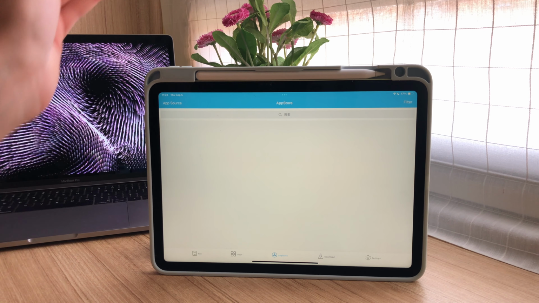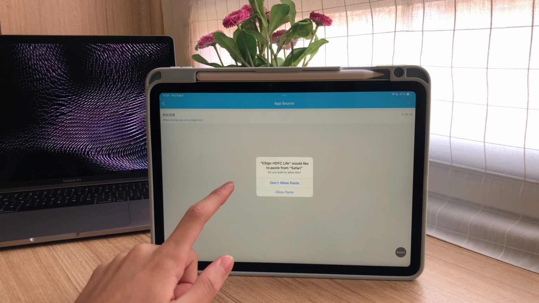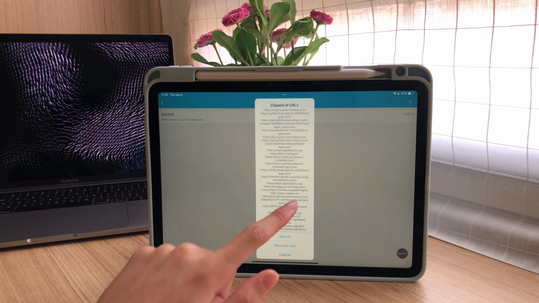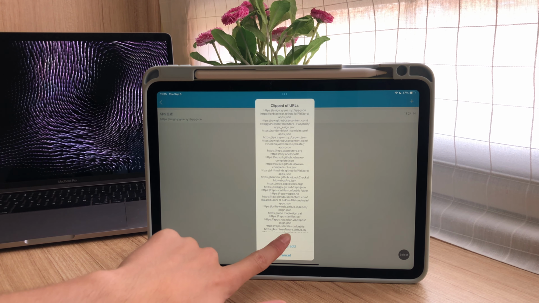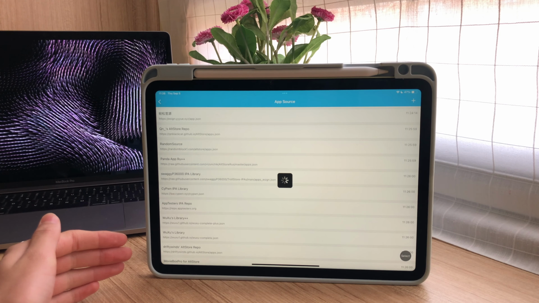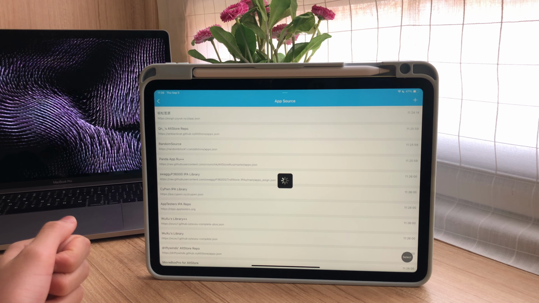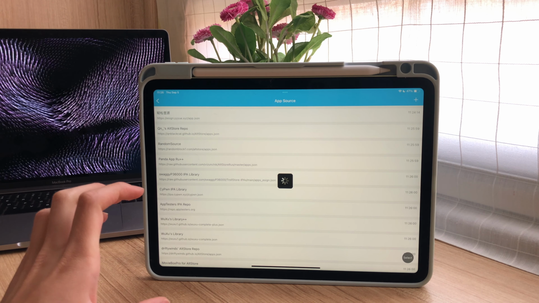So I recommend you going back to the guide, and now we're gonna scroll down until we see this thing. And once we have copied it, we want to go back to the eSign app, click into App Stores and click in Add. It's gonna prompt us with this pop-up and we wanna click in Paste, Add All. And it is automatically going to have all these added sources. And I'm gonna show you what apps we can install this way.